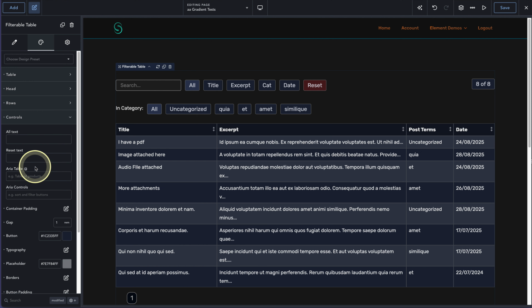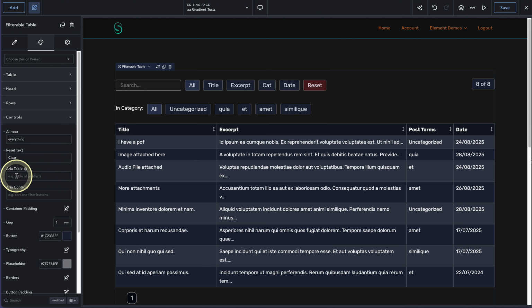So the bits that are quote unquote out of the norm, obviously you've got your "all" text here. You can put something else in there. So, reset, I don't know what you call that, clear I suppose you would call that. And then on the front end, that won't say "all", it will say "everything". That won't say "reset", that will say "clear". But this is built by quote unquote SSR. Basically it builds itself by going back to the server, and your design controls don't prompt it to do that. So you'll see this on the front end, or if you reload the page, but you won't see it live.